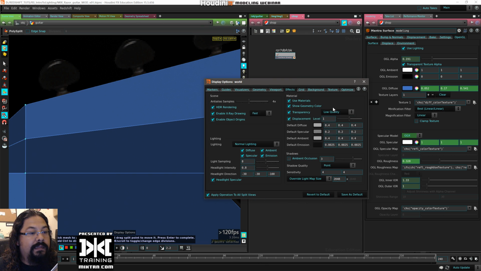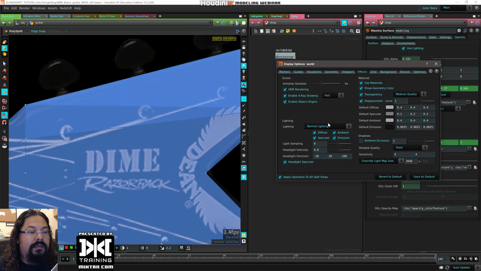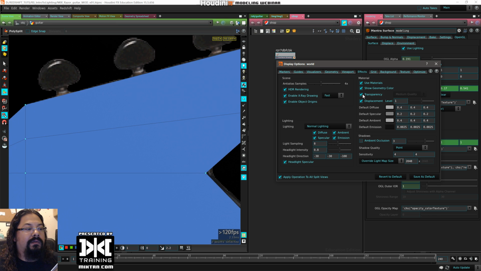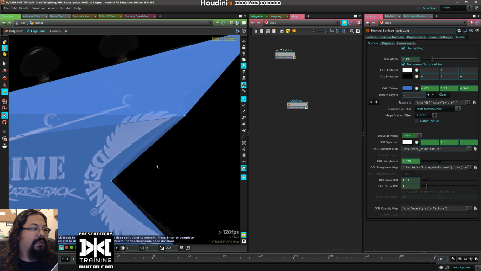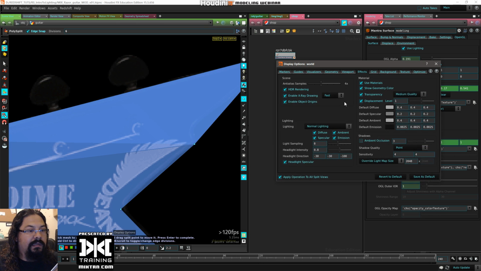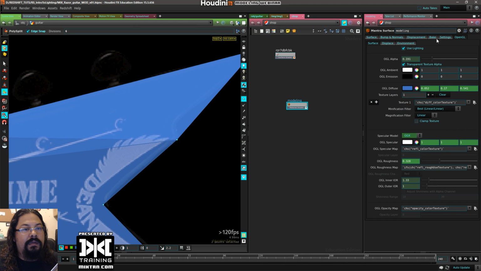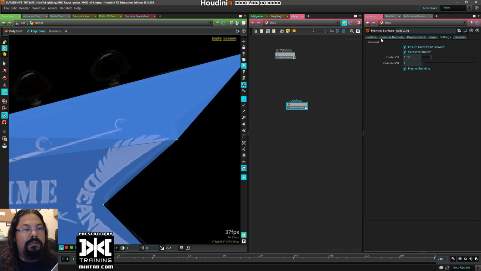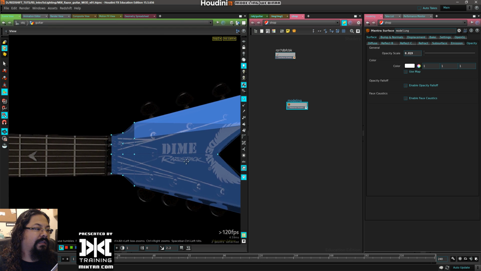Let's go to the effects. The transparency is in low quality. You can see now that it's in medium. We can see that. So I don't know why this setting was in low quality, but now we can see the guitar there, the reference through the model. And we can also maybe disable the specular to see it better, so it doesn't mess with the reference. Now we can just make this surface opacity maybe even lower. Now we have a material that we can use for modeling.